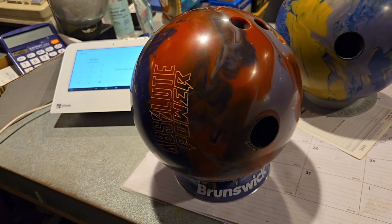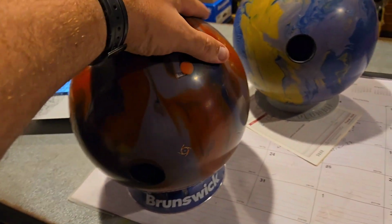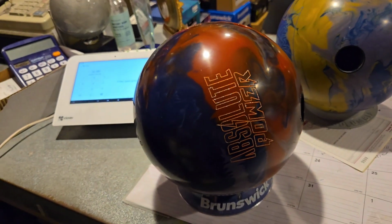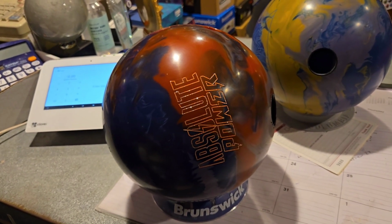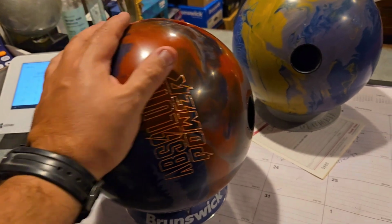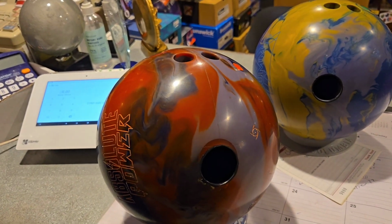The core numbers are really strong. I put a pretty strong layout on it, so it flares quite a bit, and this ball gives me just the right look when I need just a little bit more length, but still need plenty of hook out of the ball. So this is what I would call my three ball for this year's pattern.